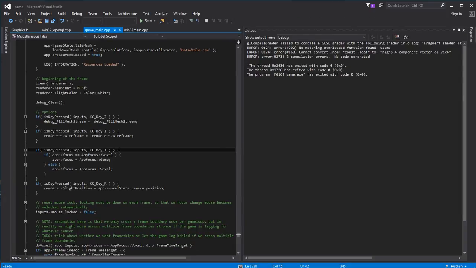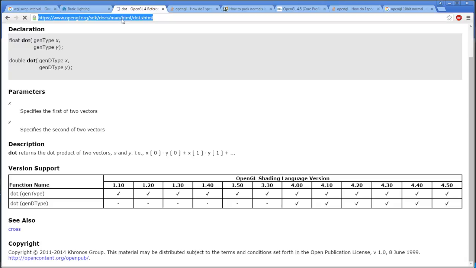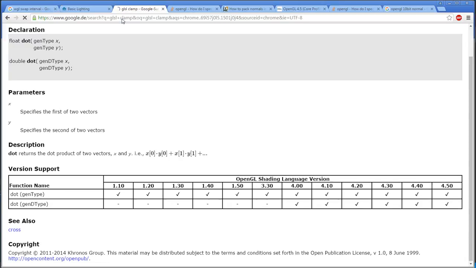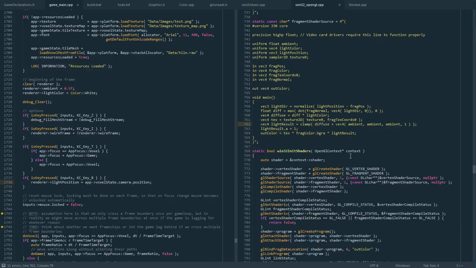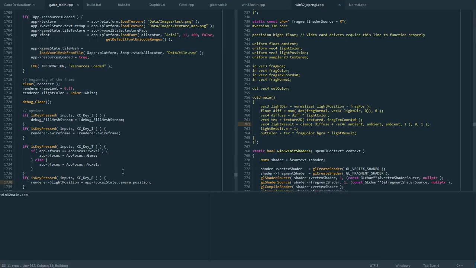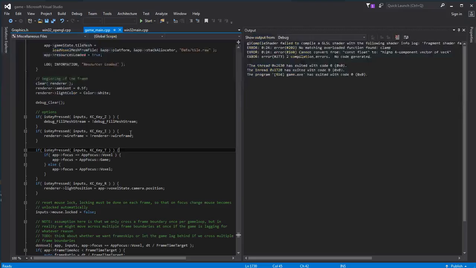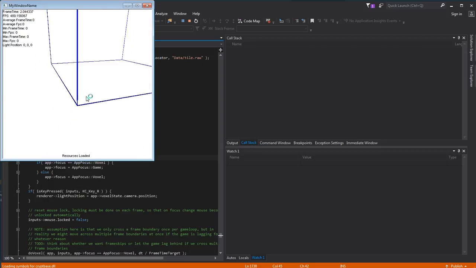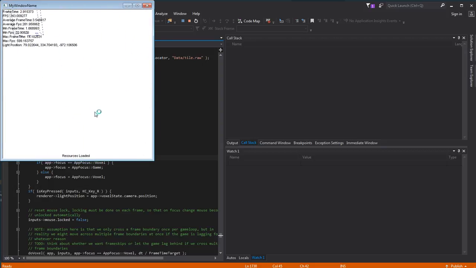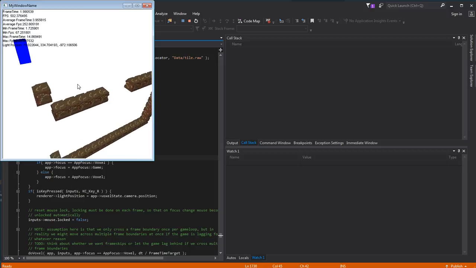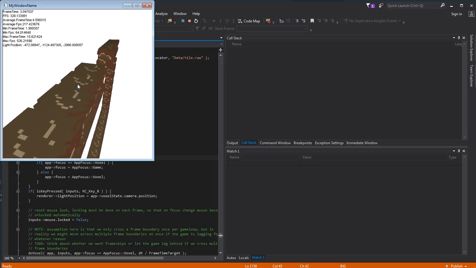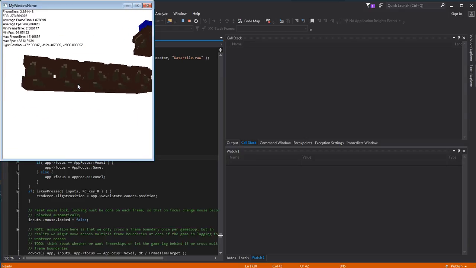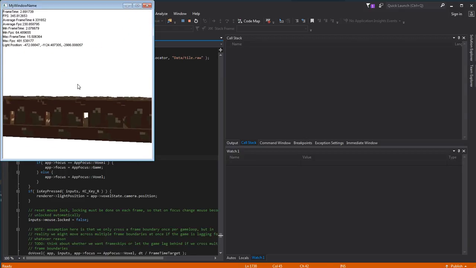Yeah, how do you clamp in GLSL? Oh. Okay, now it doesn't get too bright. And the back faces aren't black.